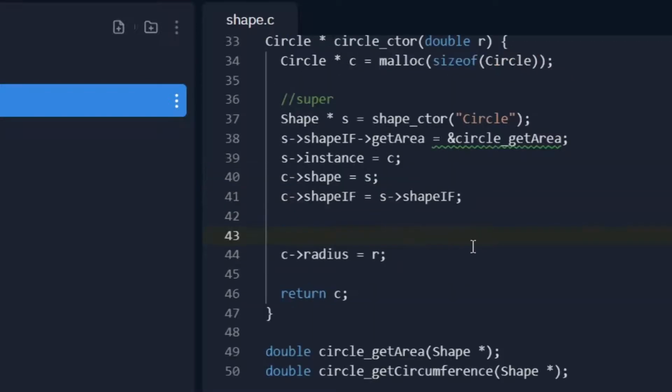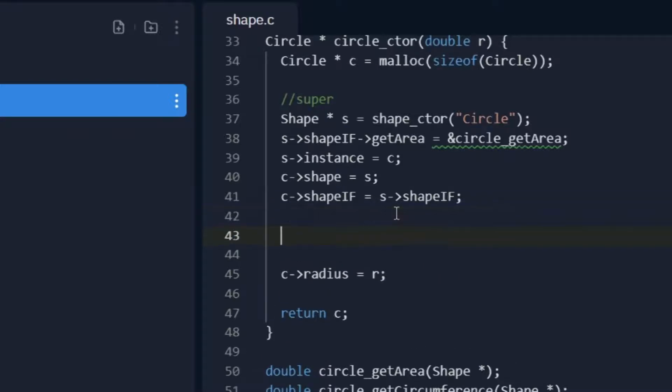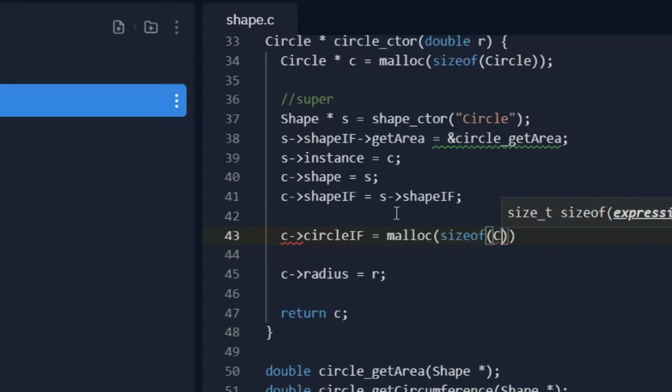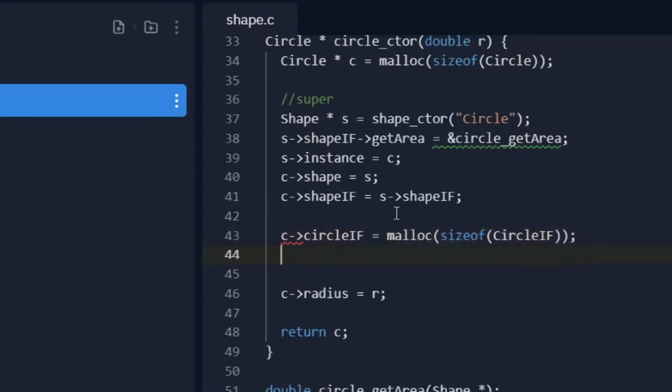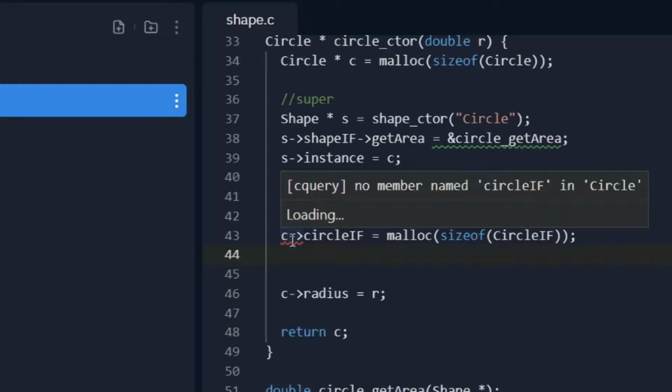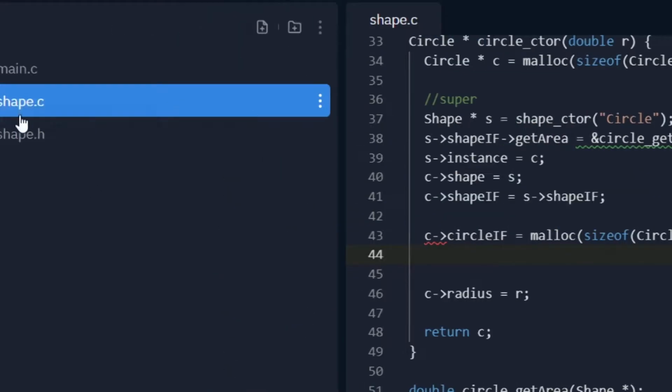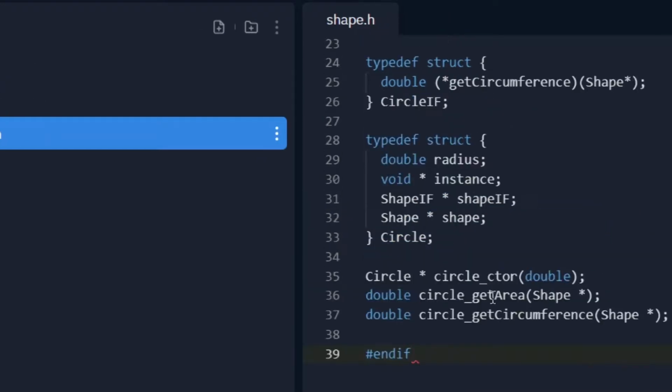Okay, so now everything's set up except for circle also has a circle IF object that we need to allocate memory for and assign the function pointer to. So we'll do C, similar to how we did in shape. Circle IF. Size of circle IF. Oh, I forgot to add it here.